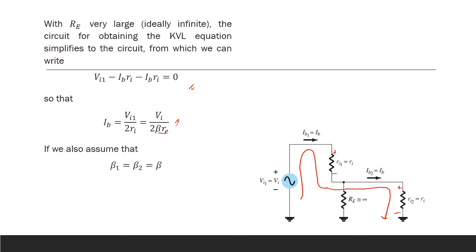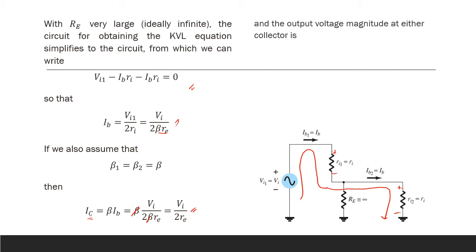Now, if we also assume kung ang kanilang mga beta ay parehas, since parehas nga sila na transistor, then we can do this na lang. We can solve for, we can have an equation of IC. Kasi we know that IB times beta is equal to IC. If that is the case, we will arrive an equation of IC that is equal to beta V in over 2 beta RE. Maka-cancel yung beta since ang assumption nga natin ay parehas sila ng transistor, identical sila. So, maka-cancel na to. And yung matitira na lang na equation natin for IC is V in over 2 RE.